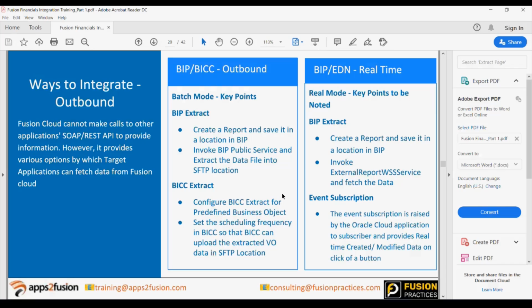Now the connector concept has come where you can call outside services, but that is not available for each and every object. So that's very specific to certain objects where you have the option to configure the service provided by the target system and push the data to that service. So that's not a very generic approach.